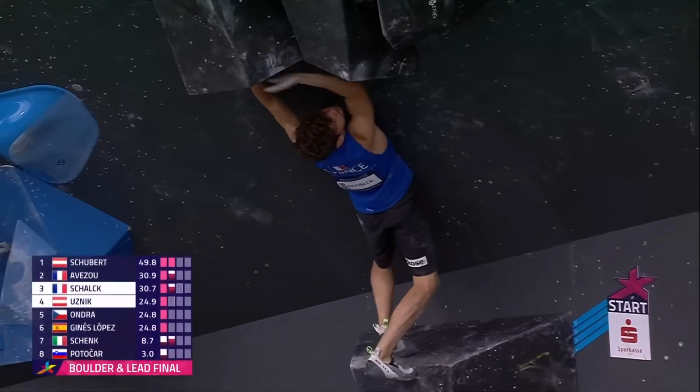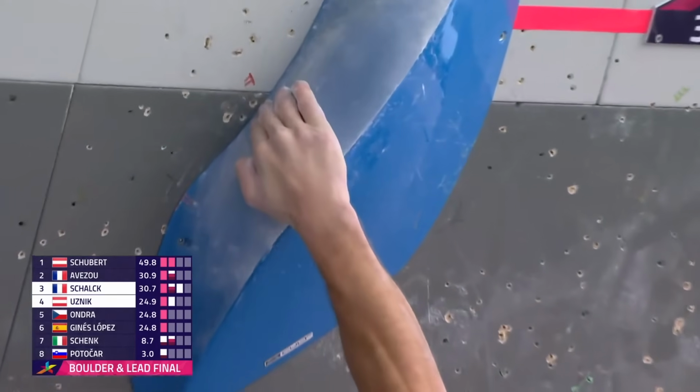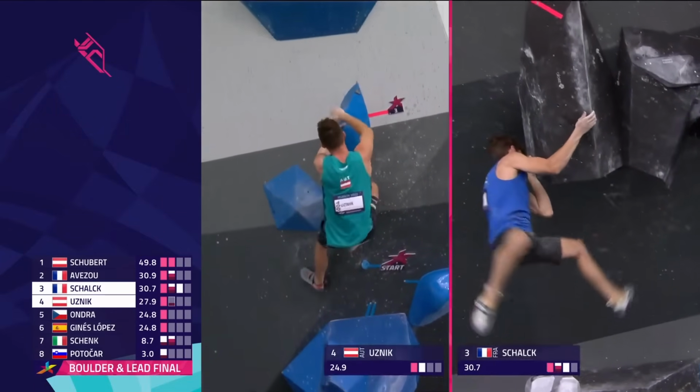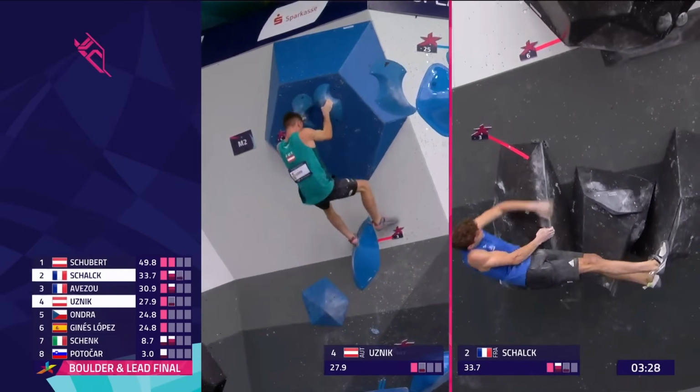So Medji starts squatted down. You can see 4 lines towards the first hold. That's where he has to start. He's really overhanging. Look how arched his back is. This is Nikolai Uznik on Boulder 2. He's managed to get turned around. It's a big thuggy slap out. Elbow busting compression.